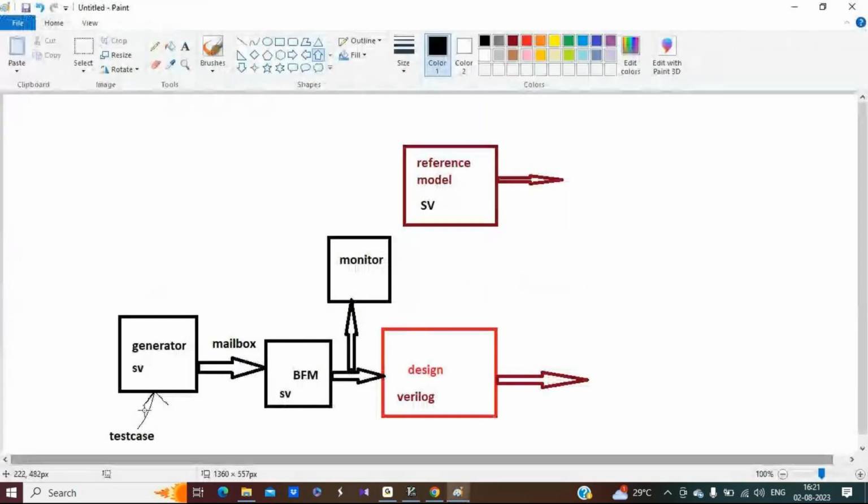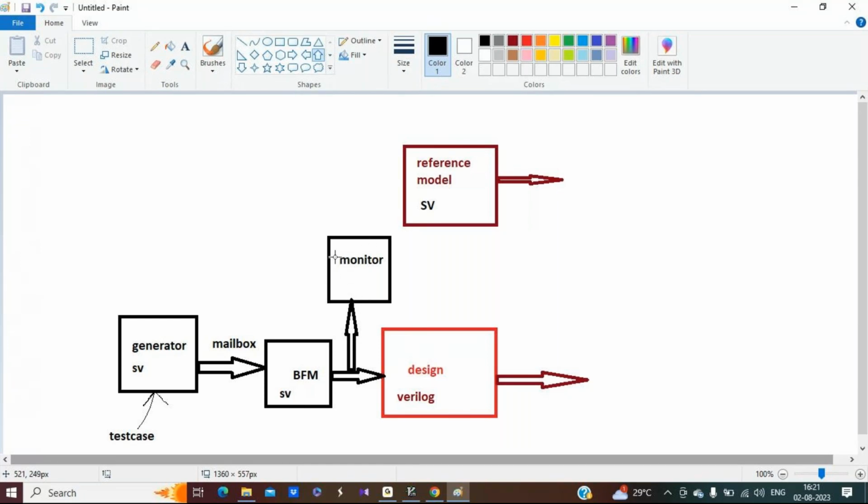The generator generates seven out of them, seven test case functionalities. It enters the design, we check, and we get the result. What is the monitor going to do?